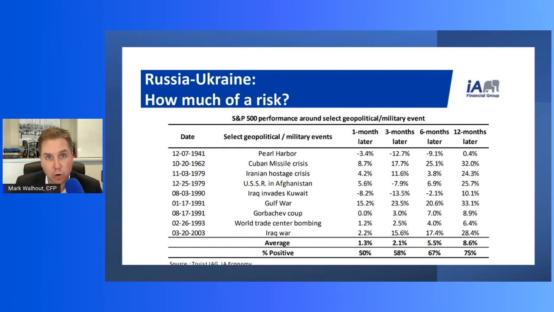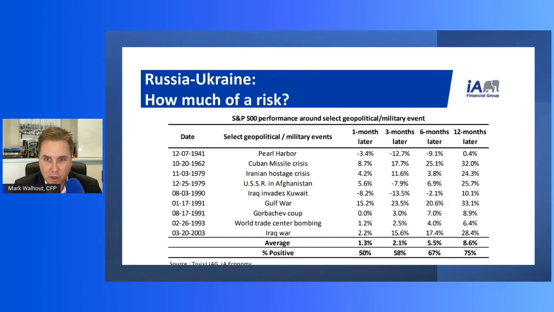So the 12-month forward return after these crises on average looks somewhat like the long range returns of the S&P 500. You might be wondering, well, what does that mean? Well, first, it might be surprising. It did surprise me. I was actually expecting the results to be a little bit worse when you go back to all these different crises. But you might be wondering, what can we take from this information? I think the first thing that you can't take away is that markets are always going up, or that they're always going up after crises.